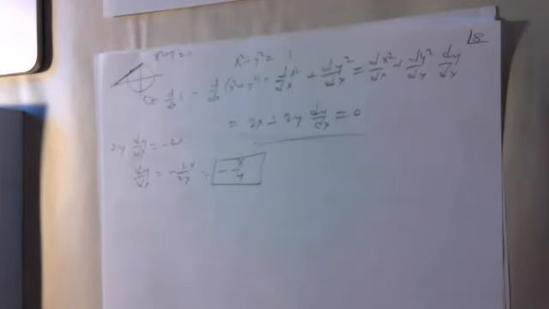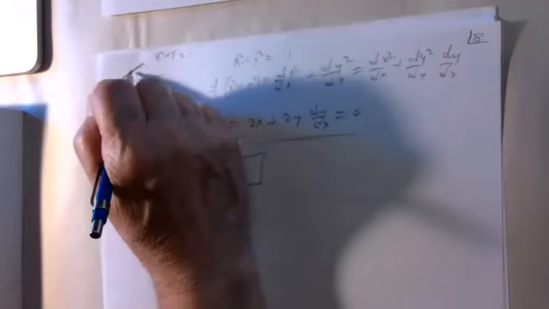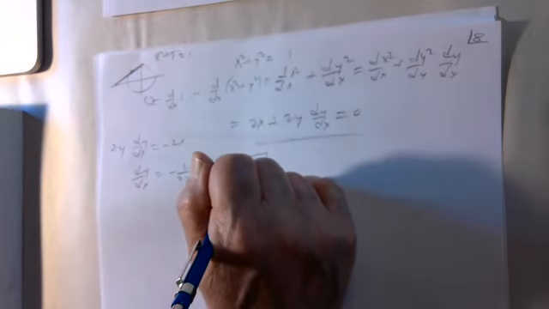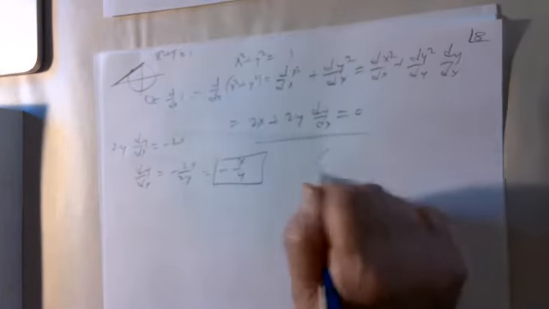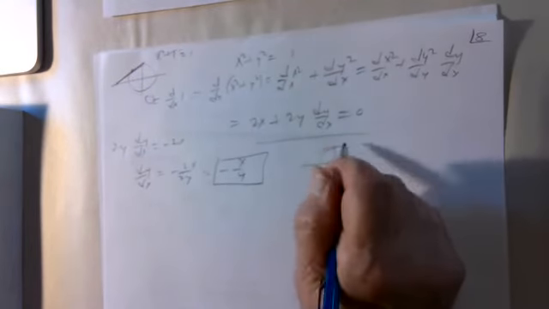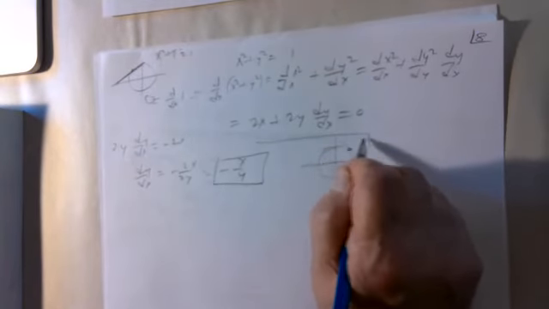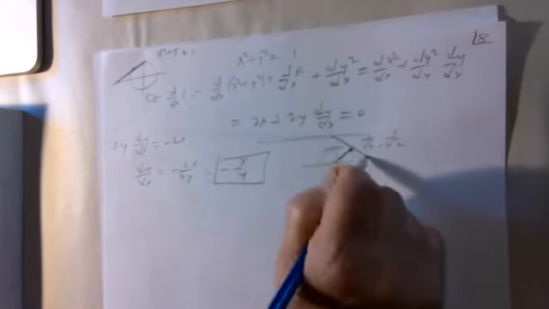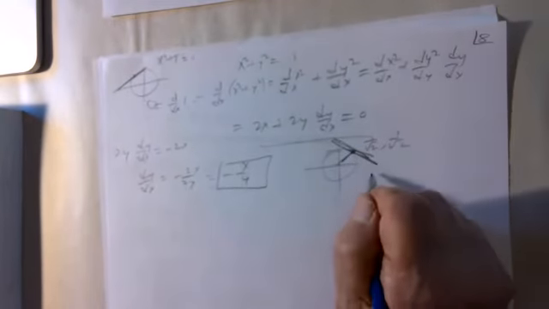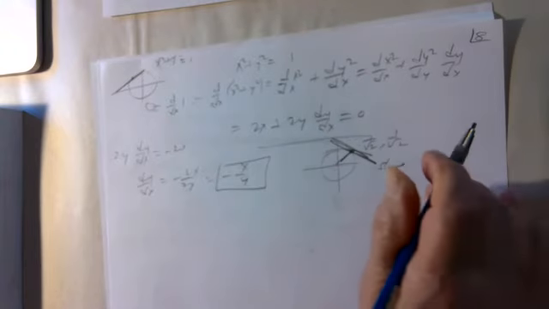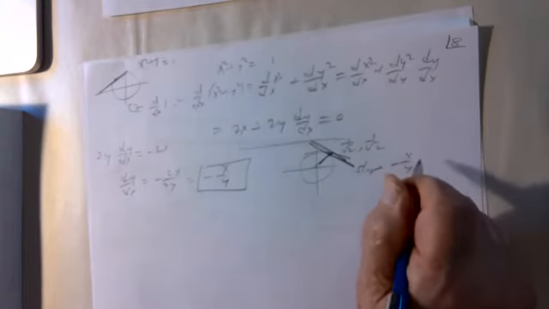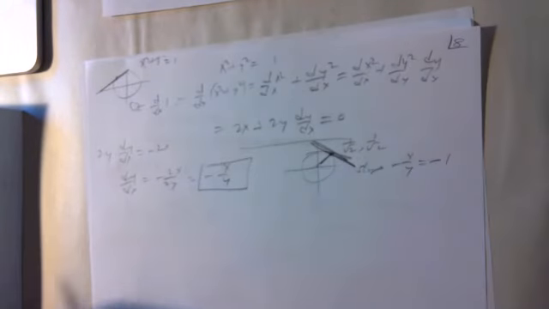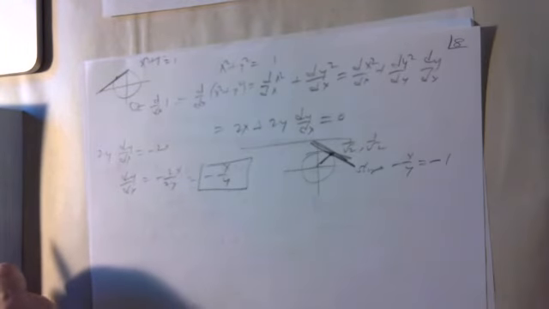So that's the derivative. That tells us that at any point on this unit circle, the tangent line has slope minus x over y. So for example, if we take the point 1 over the square root of 2, 1 over the square root of 2, the tangent line has slope minus x over y. These are equal, so this is minus 1. Tangent line there, and slope minus 1.